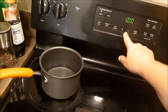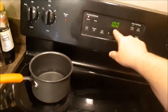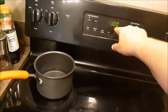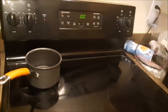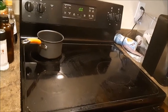And then we'll hit, let's say we're doing 1 minute, we'll hit start, and then the little cursor will go solid, and then it'll count down from there, and then once the time is up, it'll beep again. That's how you operate an oven.